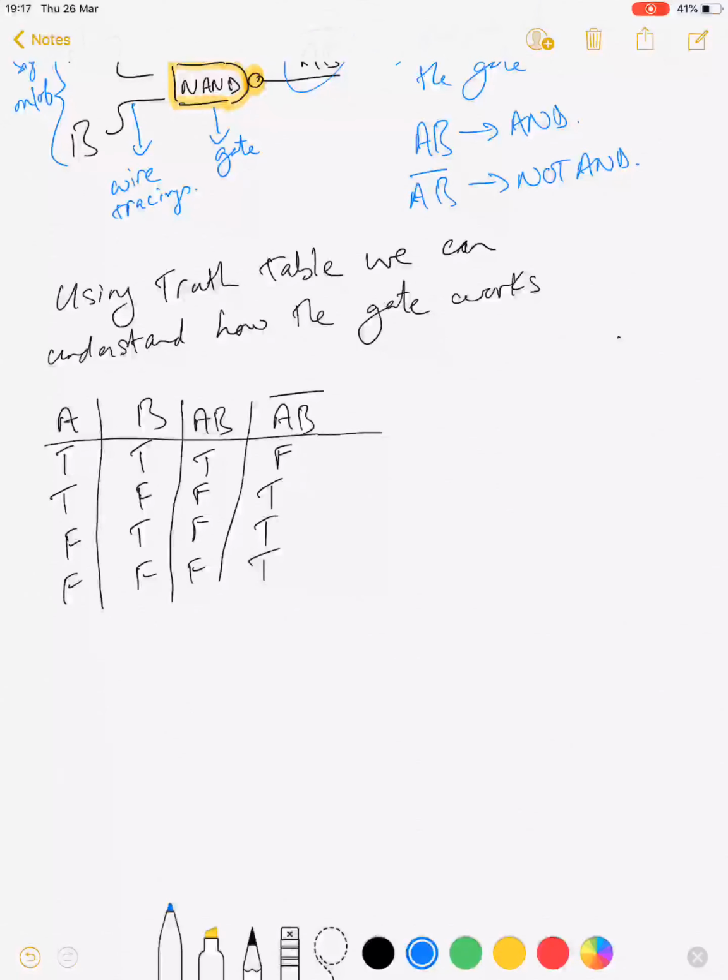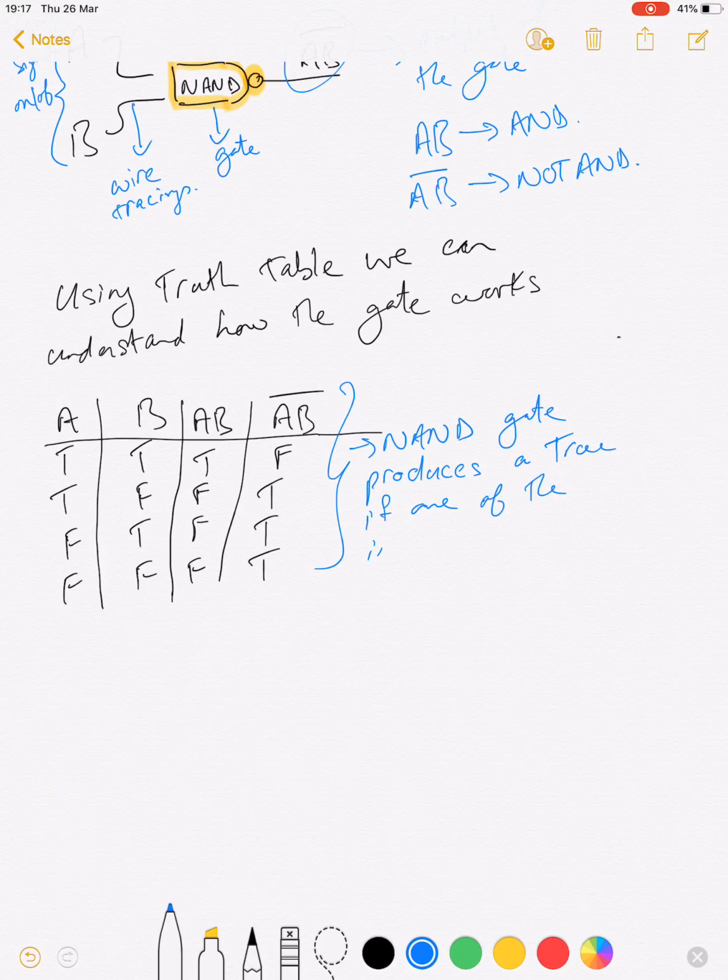So then if we were to describe this function, well, the NAND gate produces a true if one of the inputs is set to false, as we can see here.